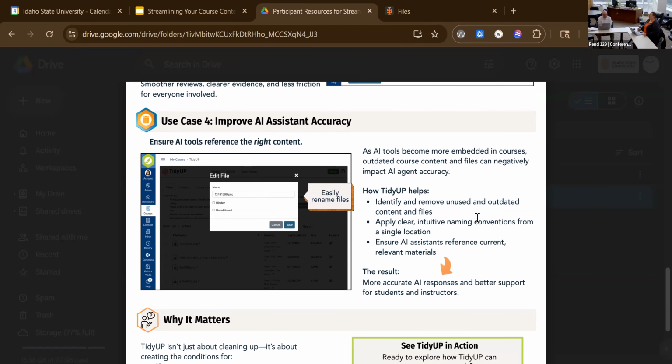So if you have conflicting information, or maybe you have a signature assignment that you created, but you modified it, the AI is going to give your students information on both files. So this would be another reason. And I know you're going to ask me, is AI coming? And the answer is yes, AI is coming everywhere. Do I have any answers or specifics on that? No, but this is one of those cases. So you can read this PDF that is in that folder. I'll come back here so you can grab the short link and the QR code.